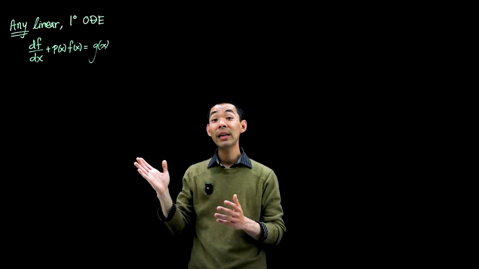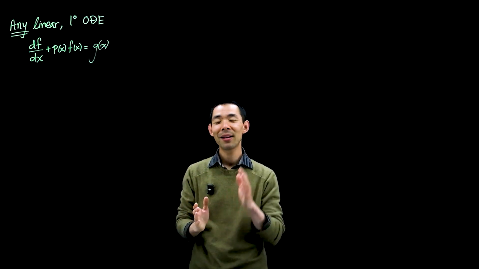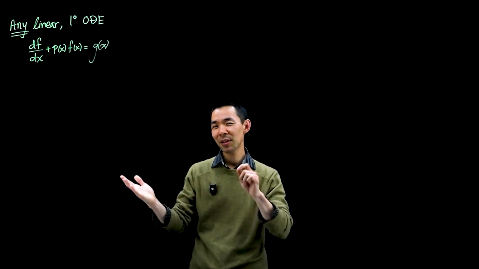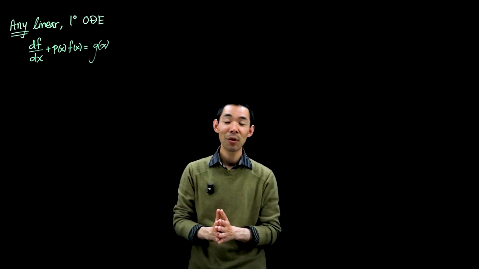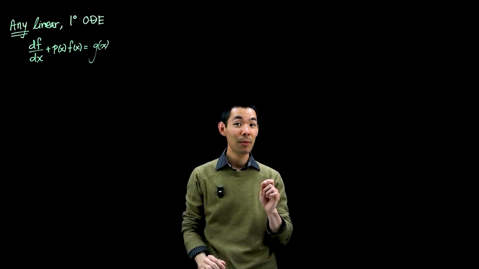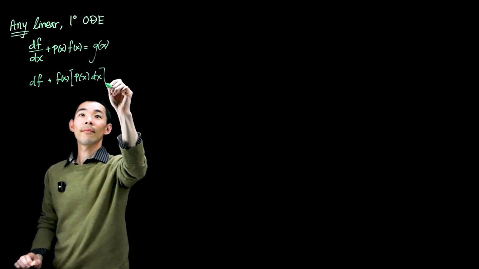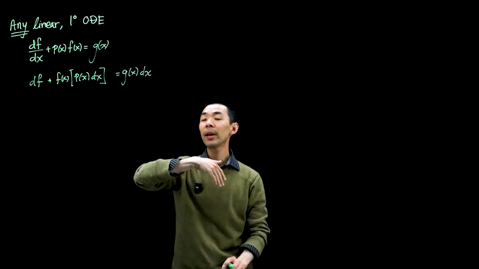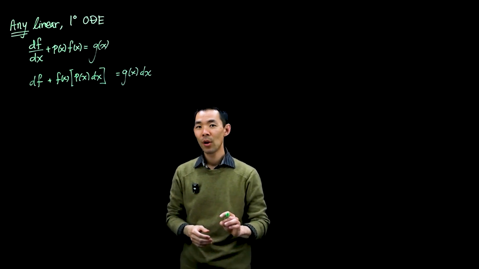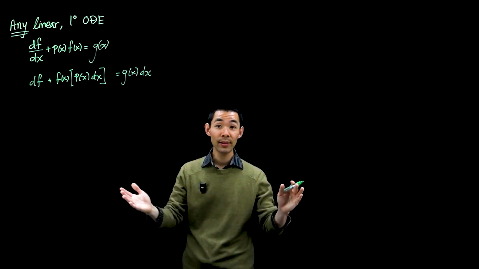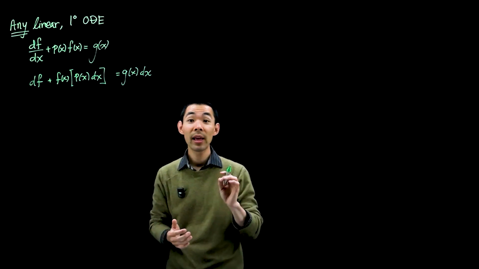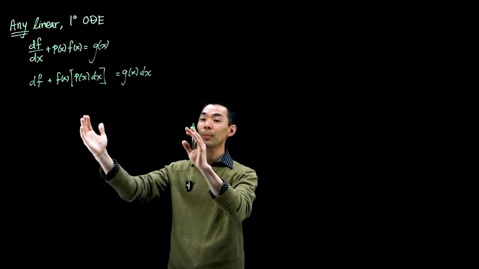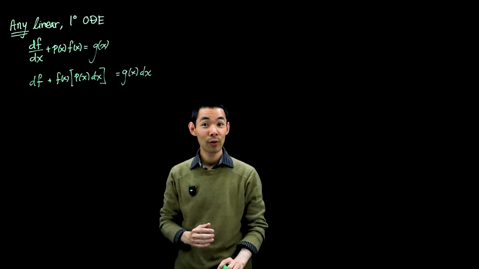For this case, there's a very convenient solution procedure that I know you already know and you're using, but we're going to derive it using a simple little derivation here. So we're going to first rewrite this equation in just a small, minor way. Just like that. All I've done is to take this differential element dx and multiply it across every term. Now, we're going to make a guess: there is some function, capital F, which we'll define in a little bit, that we can multiply across every term. That's what we're going to do next.